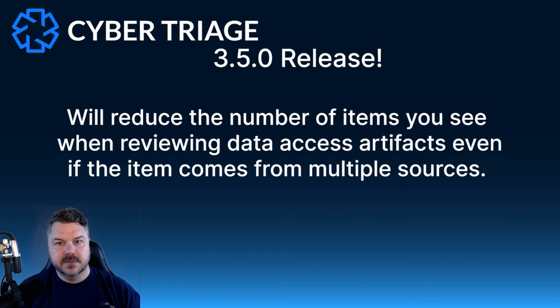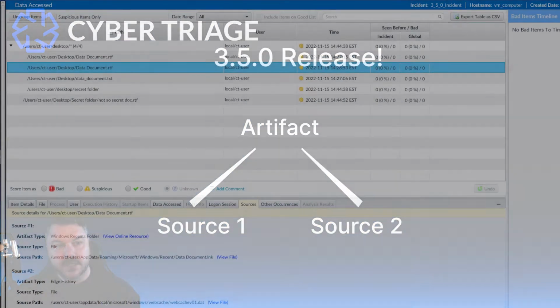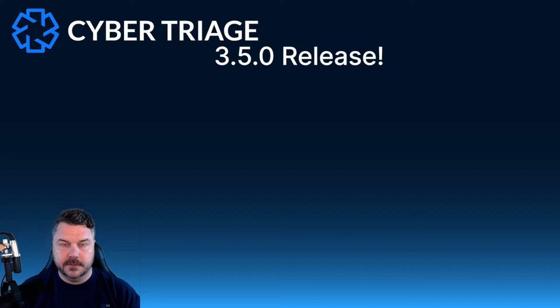So in some situations, you will have several registry keys or MRU values that refer to the same file being opened at a given time. These are now merged into a single item that represents that event within Cyber Triage. So instead of seeing 5 entries, you'll just see 1. This data reduction allows you to more quickly focus on the relevant malicious activity. And if you want to see all these sources an event came from, you can still do that in the Sources tab down in the File Info panel.